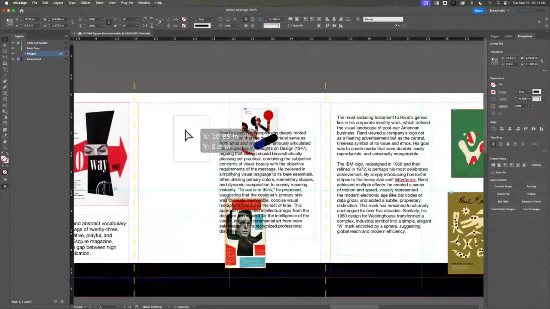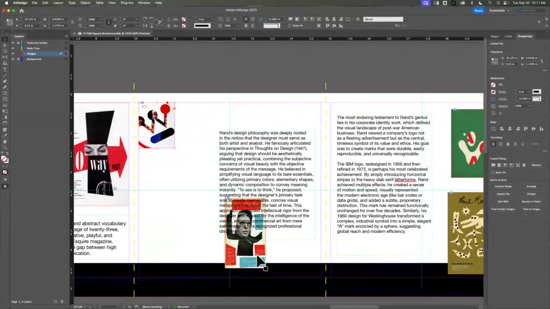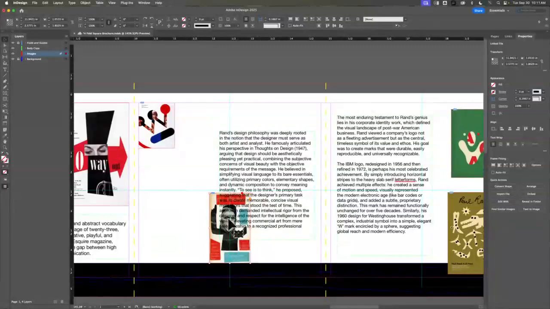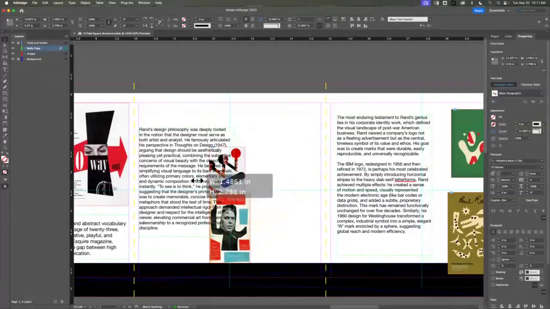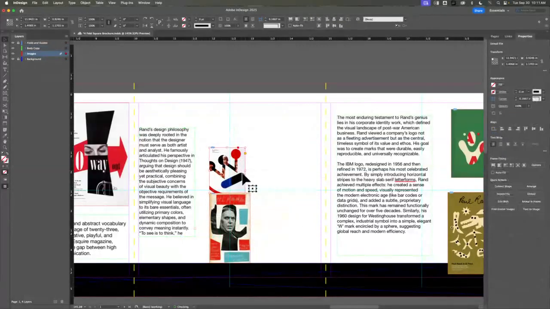I'm trying to think of a different situation. Columns. Split it on each side. Go to that free transform again. Pulling that right there. All right.